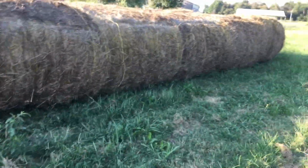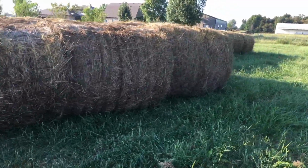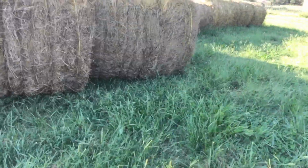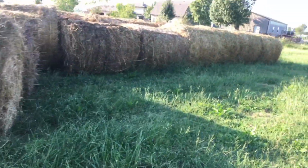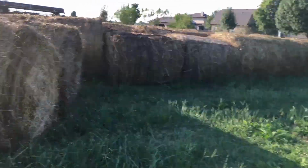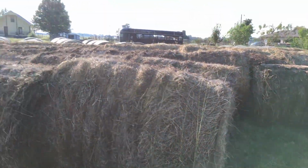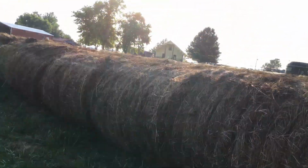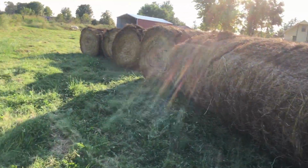Our hay for the winter, I think this should last, they have 50 bales maybe. And then we had 30 here already, and we have 30 more coming. They stacked all this up, and they were able to park the trailer and dump it so it's all stacked up, nice and neat. I'll see if I can climb on. I've got my hands full right now. If I can climb up on top and get a good aerial view.